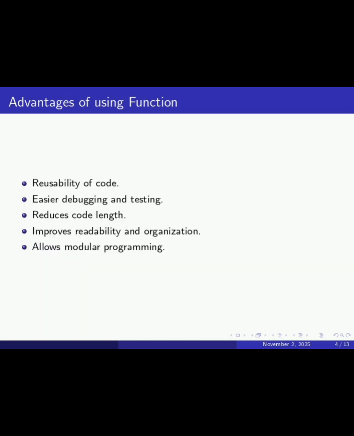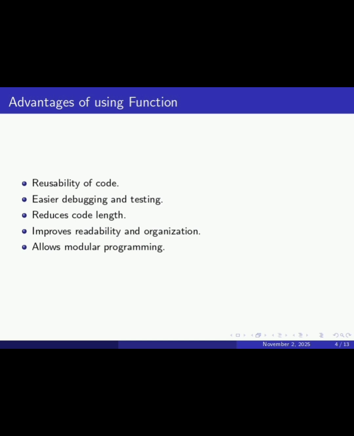Now let's talk about why we actually use functions in C. What are the advantages? The first and most important advantage is reusability of code. Once you write a function, you can use it again and again in your program or even in other programs without rewriting the same logic. This saves a lot of time and effort.